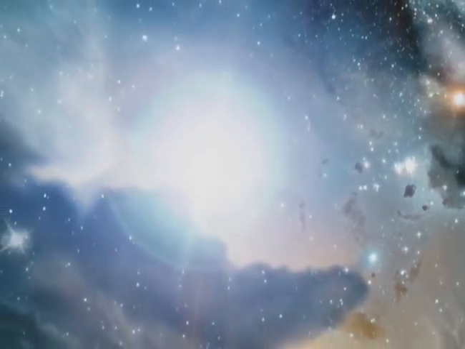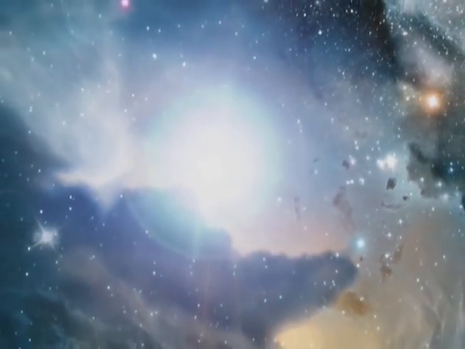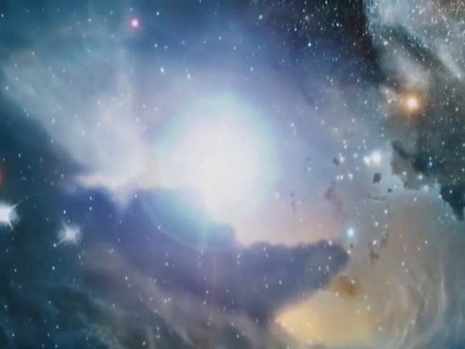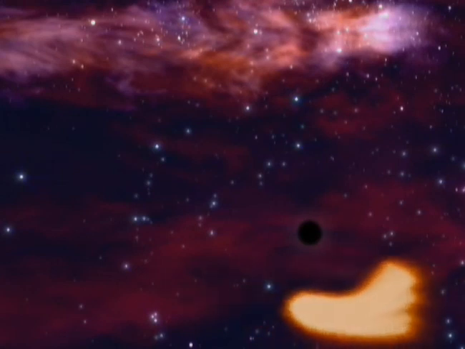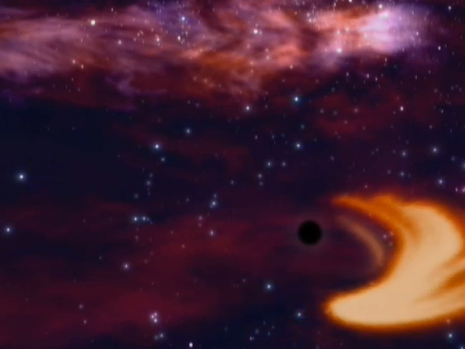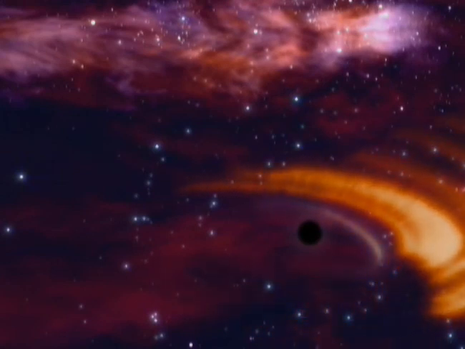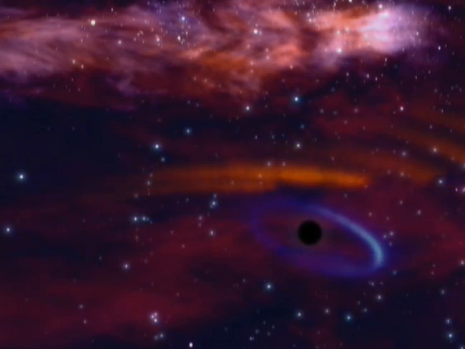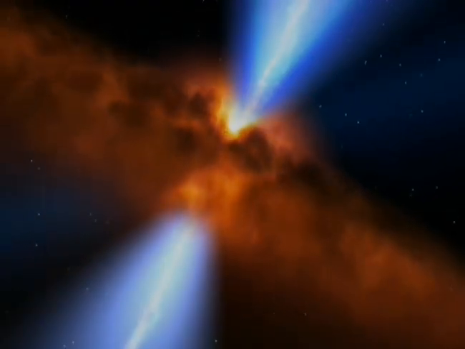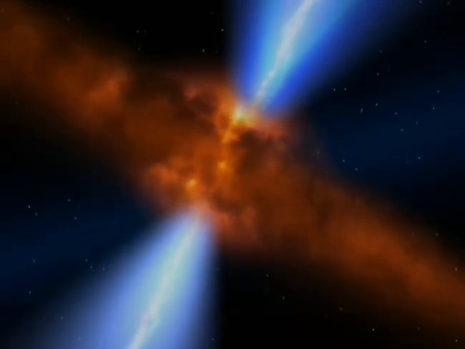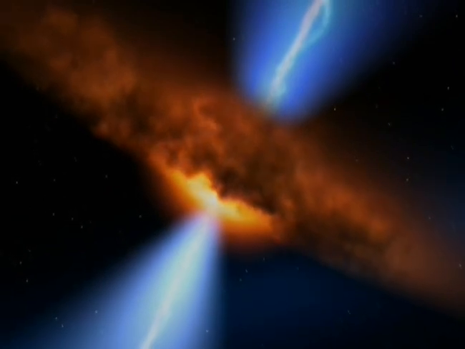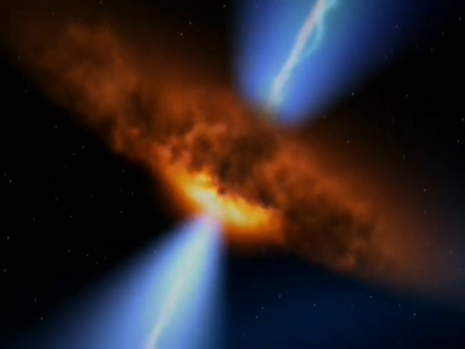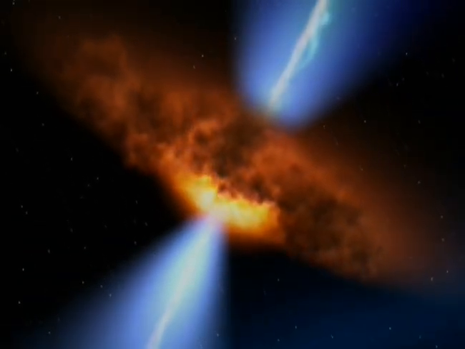But quasars are in fact much brighter and further away than stars. They can shine more brightly than a thousand normal galaxies and are powered by supermassive black holes. Stars that orbit too close are pulled apart, draining into the quasar like water into an enormous cosmic sink. The spiralling gas forms a thick disk heated to a high temperature by its free-fall motion towards the black hole. The gas blasts its energy into space above and below the disk in colossal jets.